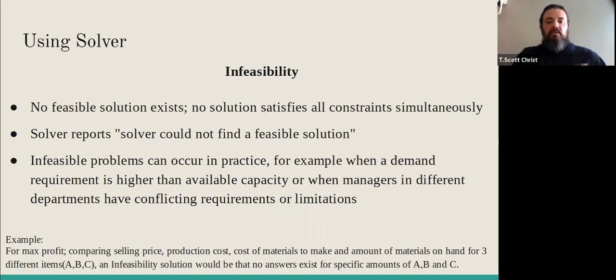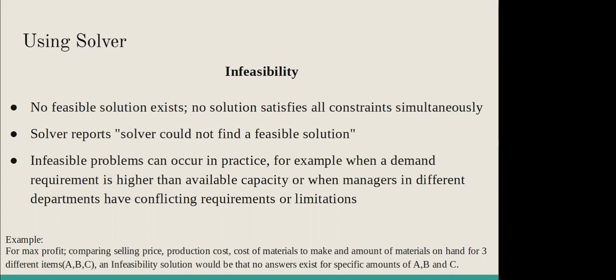or limitations. As an example, for maximum profit, with the same criteria as in the previous example, but let's say X has to be less than 25 and Y has to be less than 10. The points of consideration are a straight line from X30, Y12 up to infinity. Since none of the points of consideration include X25 and Y10 or below, the solution is infeasible.